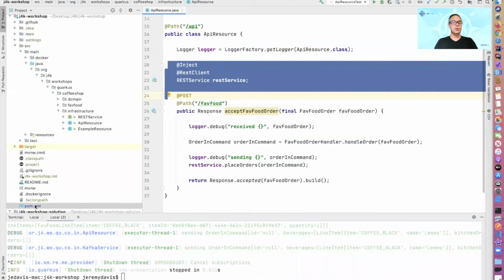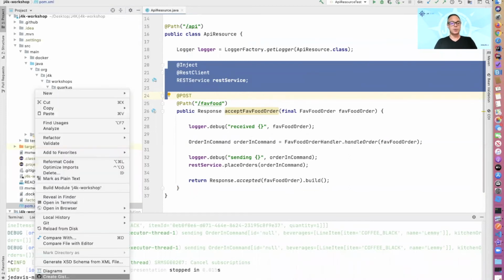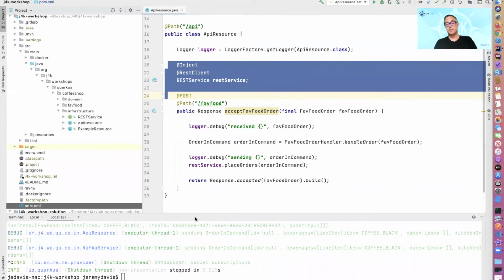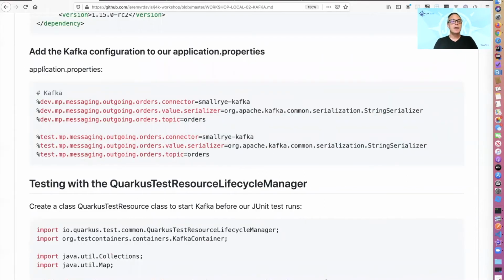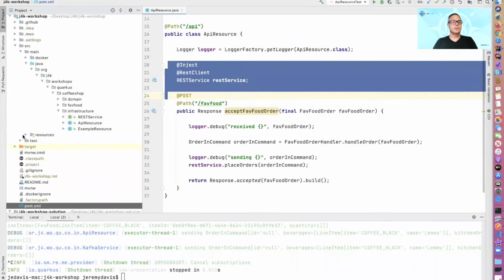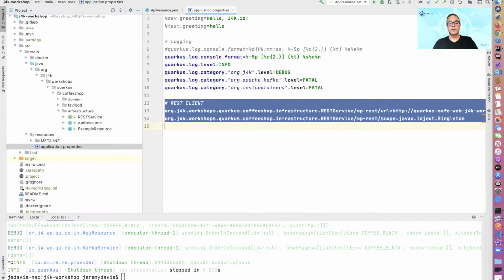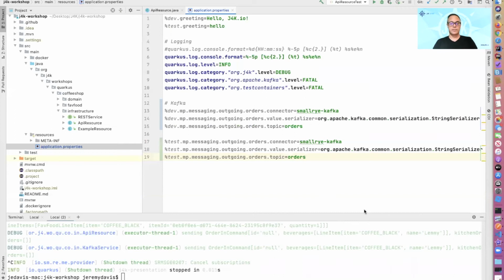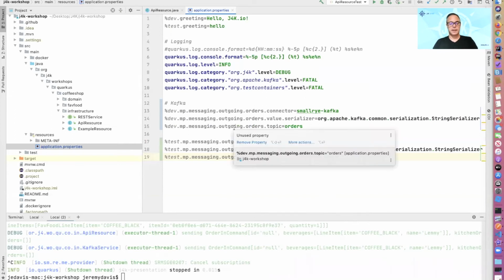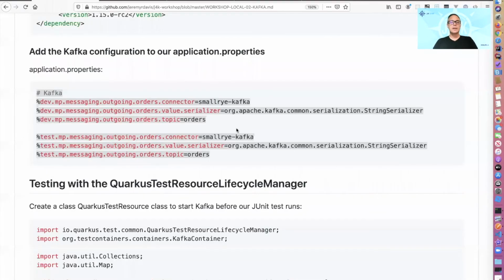Oh, and if you're using IntelliJ, remember to import, reload your Maven project, right? So we get all those new Maven dependencies inside of our project. The next thing we're going to need to do is add some more configuration into our application.properties, right? We're going to tell the application where to find Kafka, right? So let's come in here and say application properties, and we can get rid of the REST client, so we're not going to use that anymore. So we've got that. Actually, you know what? That'll work for now. Okay.